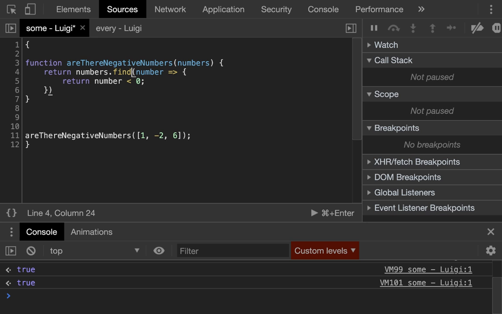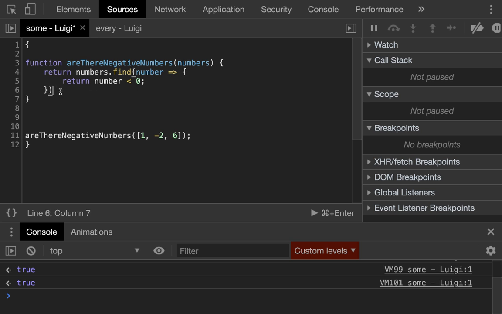Right. If I leave the function as it is, what will it return? Minus 2, right? Okay. Because find returns the first element meeting the condition set out in the callback function. If none of the elements meet the condition, what is the result of find? Anyone? False? So is it a truthy or falsy? Falsy, okay. Exactly. What would it be? Anyone?